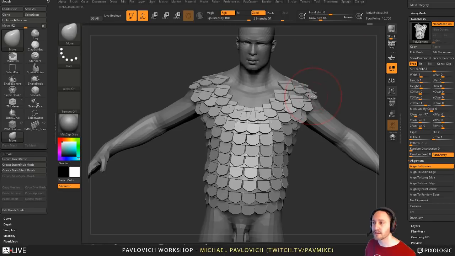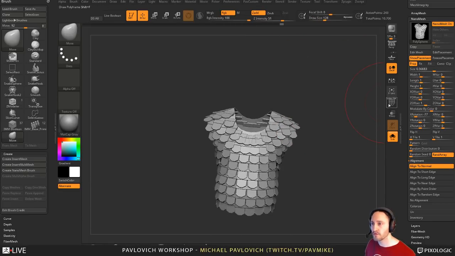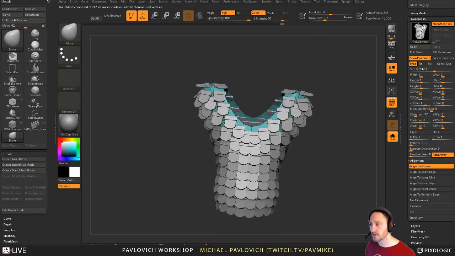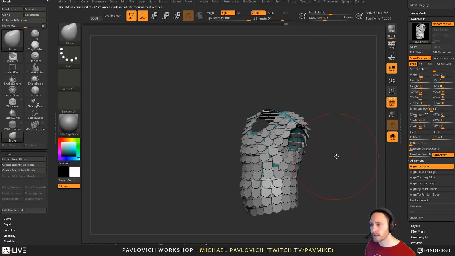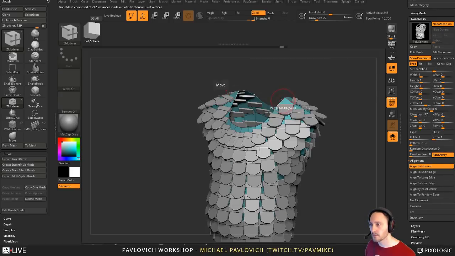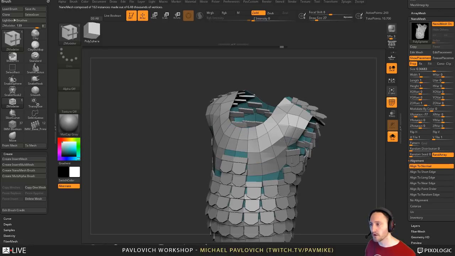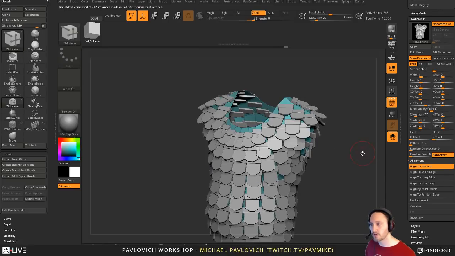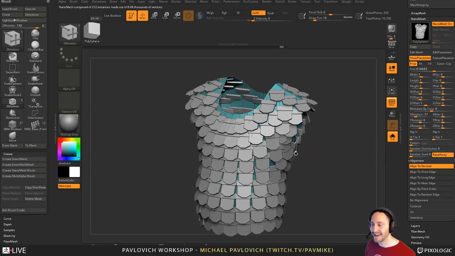Now these are just instances. So if I turn on show placement again, let's go into solo mode. As I move this geometry around, you're going to see those things follow. And in fact, if I hover over a face, for example, and we start alt painting, that's going to get rid of these because we told it polygroup all, and these are now a different polygroup. So you can change the stuff as needed.